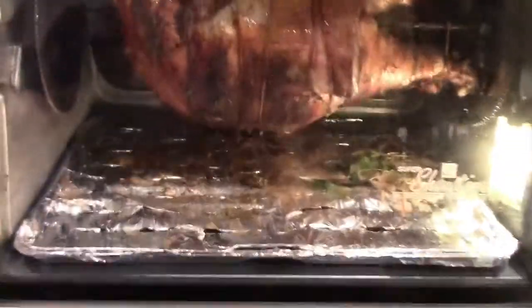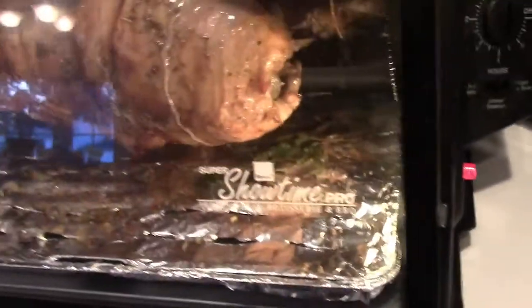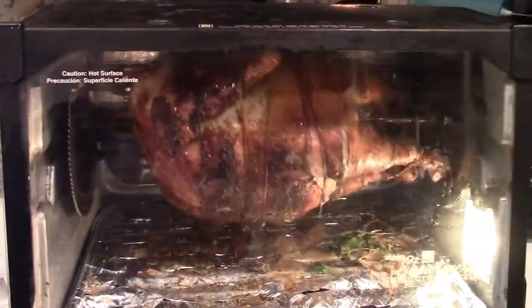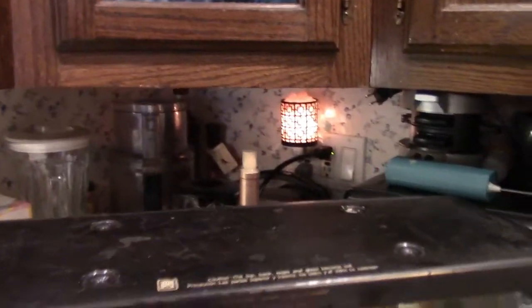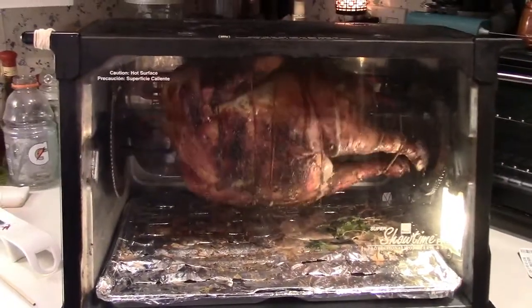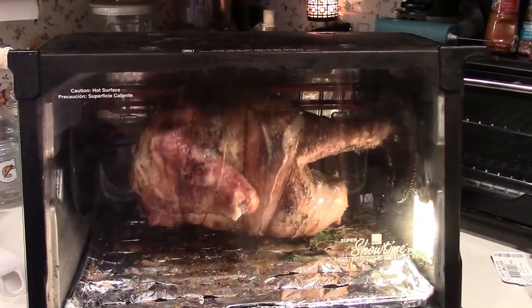We got out the big rotisserie. The Model 6000. I don't think it says on the door, no. But this is the Model 6000. They stopped making these because they pulled too much current. So unless you're running them on a 20 amp circuit, and I make believe I am, I'm not sure. It hasn't blown anything, so I'm good in that regard. But yeah, the big rotisserie.